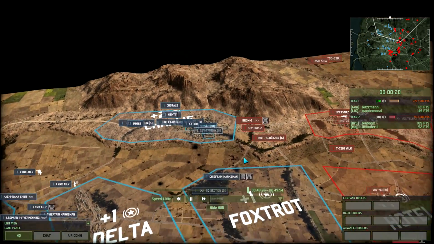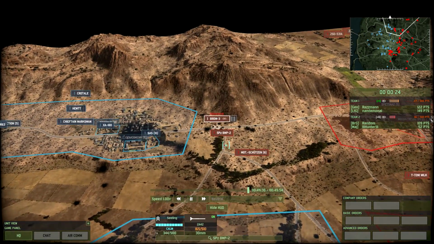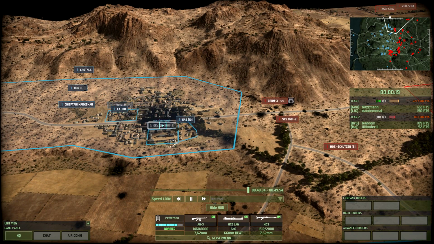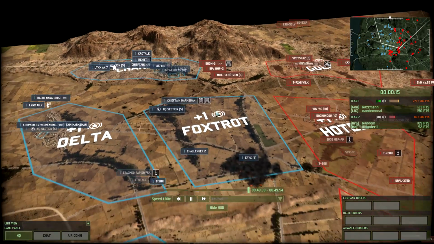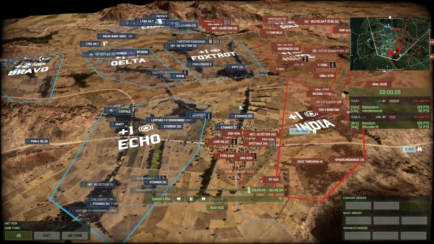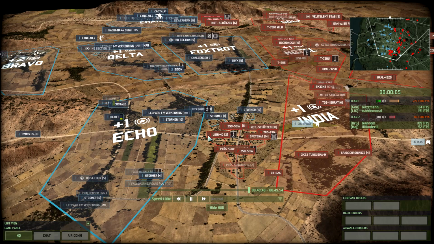So things have calmed down between Golf and Charlie. You can see that there are not many units left for Random and Hunter, as the defense was very strong by Nandemann. In the center, not many troops left. Eric's squad currently engulfed in flames, and the last of the infantry in the town between India and Echo going to be killed off from Nandemann.